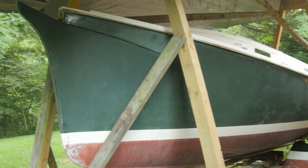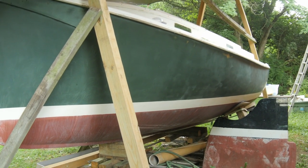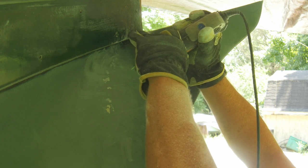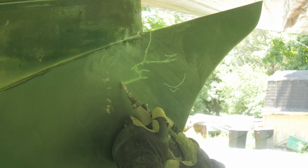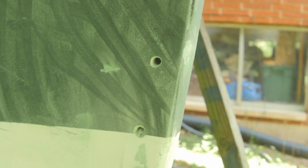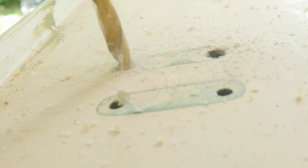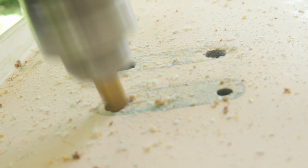I apologize about the camera being out of focus — the camera I use for a lot of this stuff is about on its last leg so that's going to be replaced soon. After sanding off the old paint and roughing up the old gel coat she's ready for the next step. As I took the paint off and some of the gel coat I could see that there were some spider cracks in there especially around the bow, so I went ahead and routed those out, cleaned the surface with some TotalBoat surface prep, and filled them in with fairing compound. Now there is an issue with the chain plate for the bob stay — I'm going to get into that in more detail in another video.